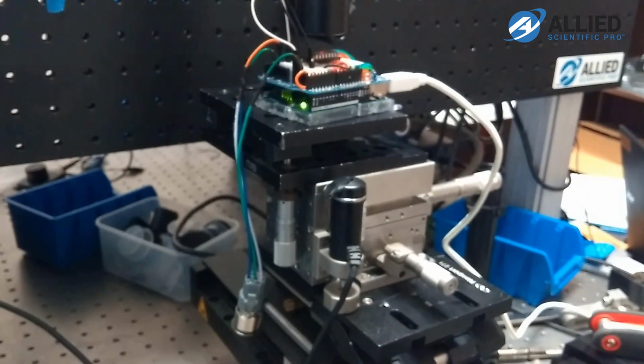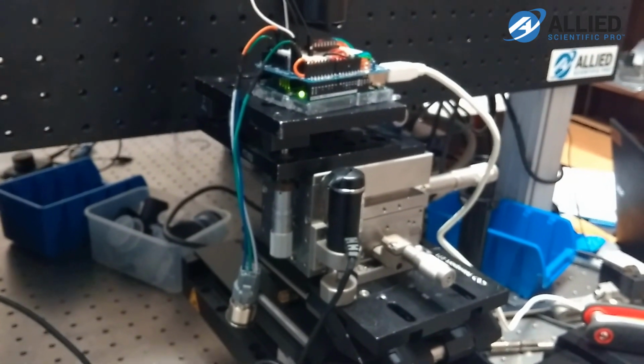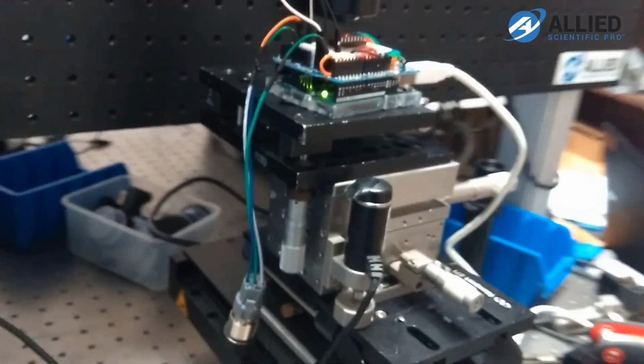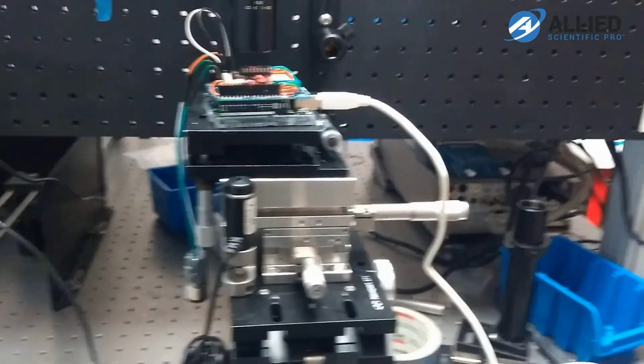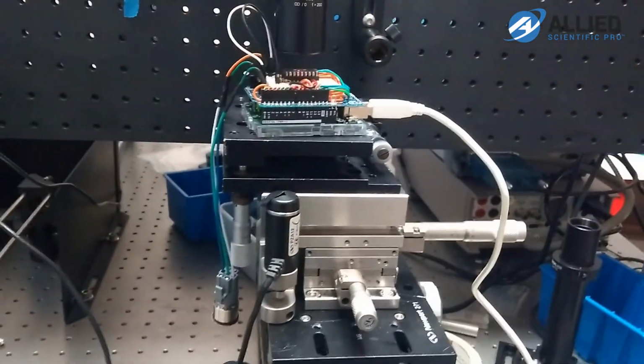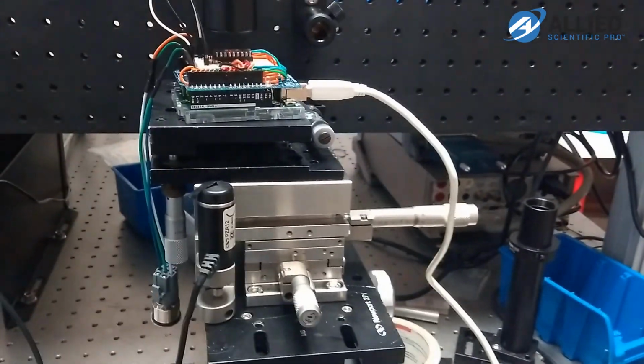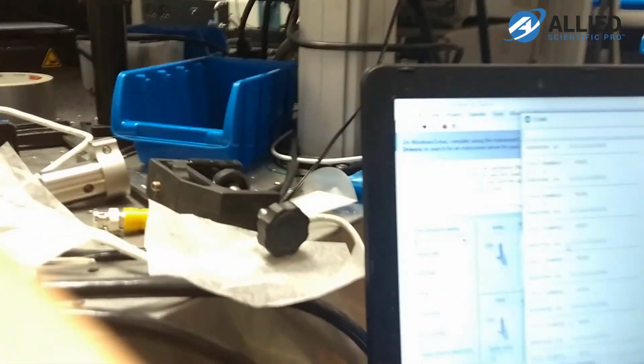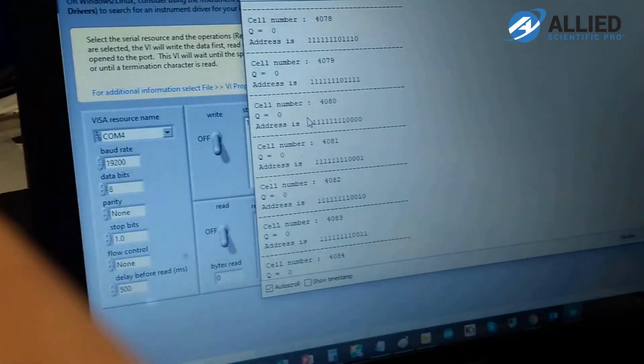But we want to try to flip the cells from 1 to 0 using the laser. So that's the upset that we are looking for. So 3800, and it's almost done, and it's done. Okay, so over here you can see that some of them are 1, some of them are 0. It's an undefined state. You can see zeros and ones and everything. Q has the value of the cell.